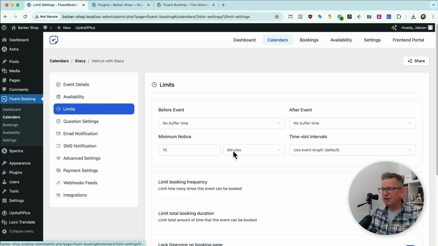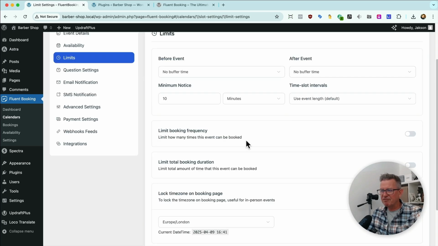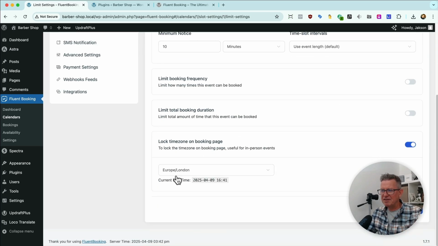I'll show you how to sync it with your Google Calendar in just a moment as well, which is phenomenal. Then you got your limits, so how soon they can book before the start time, and if there's a buffer between events and stuff, that's probably a bit more useful if you are allowing people to book their own time slot. Say I want 30 minutes and can you start at 10:30 or 10:45? That sort of thing. That's when that really comes into play. But something like a hairdresser, a barber, he's doing 1 till 2, 2 till 3, 3 till 4. In the most part, you can limit booking frequency and other limitations.